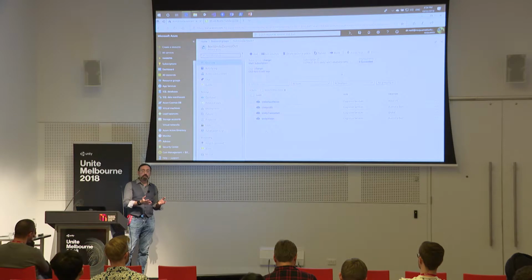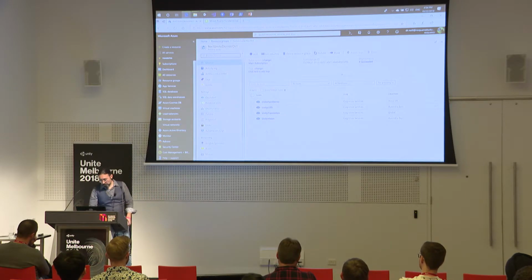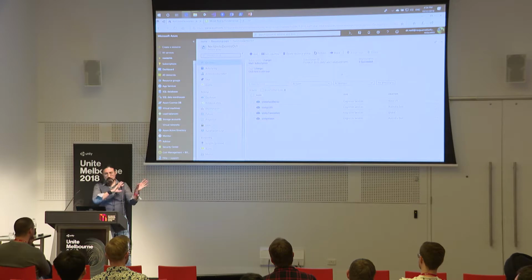Also makes it very, very easy for me when I finish this demo this afternoon to delete that whole resource group and everything's gone, right? Which limits my total cost, of course, because no one can now start using these and start charging me money in my company, because this is a shared portal for everyone in our organization.